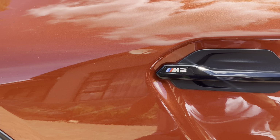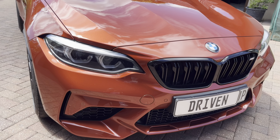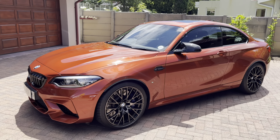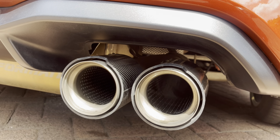So, what are my final thoughts on the BMW M2 Competition? Simply put, it's amazing. It's a perfect addition to your 3-car garage. You can't have it as an only car, but for your weekend drives it's an absolute blast, and it would always put a smile on your face. Just be prepared to spend a lot of money on petrol and rear tires.